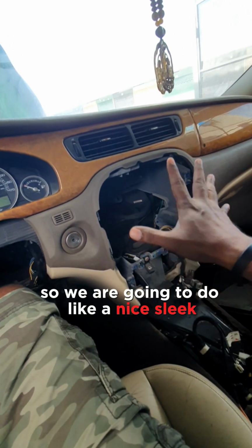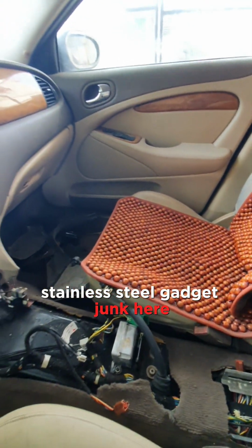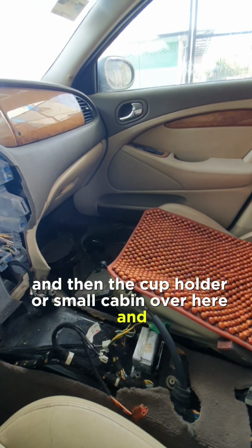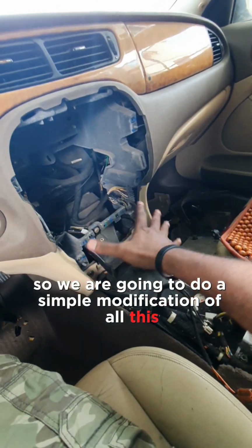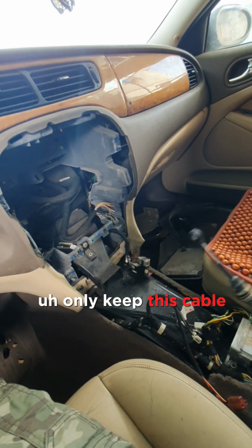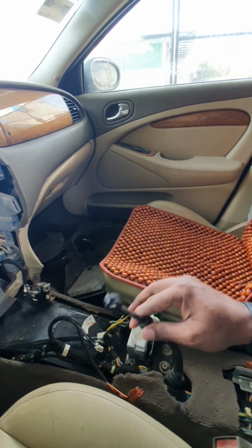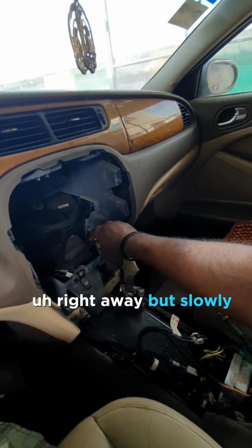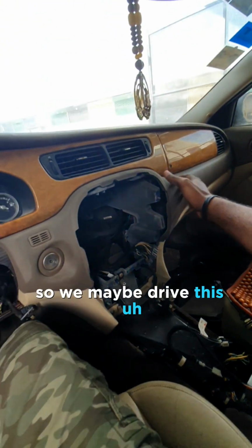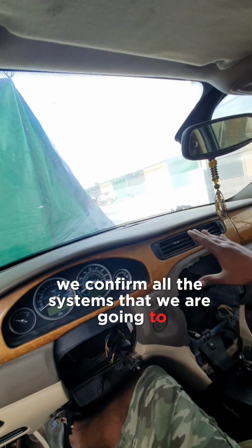So then all the other buttons, we are going to do like a nice sleek stainless steel gadget junk here, and then the cup holder or small cabin over here, and the aircon for the rear is the aircon tunnel for the rear. So we are going to do a simple modification of all this. Only keep this cable. This is for the park neutral drive, so we may need it. Other than that, all this junk slowly move out. We are not going to cut away right away, but slowly move out. So we maybe drive this without the dashboard for a while, until we confirm all the systems that we are going to put in place. All right, so that's the update.